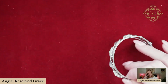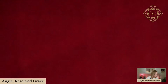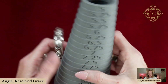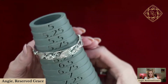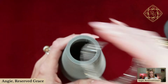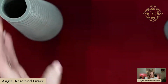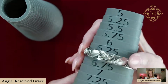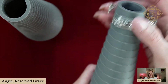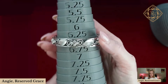Okay, this is $35, but that is not the link. That is just to let you know. This is the next item. Oh, yes, I have the new handy dandy cuff measurers from that sweet girl in California, San Diego. I don't think I need to do it with that one. I can do it with the round one. Let's see. So there we go. This is right at 6 3/4. Let me see how it does on this one. So a little bit less on this one, 6.5 to 6 3/4. This is designed for the cuffs that are oval. I would say that's not really oval. So I'm going to say that's right at 6.5, 6 3/4.